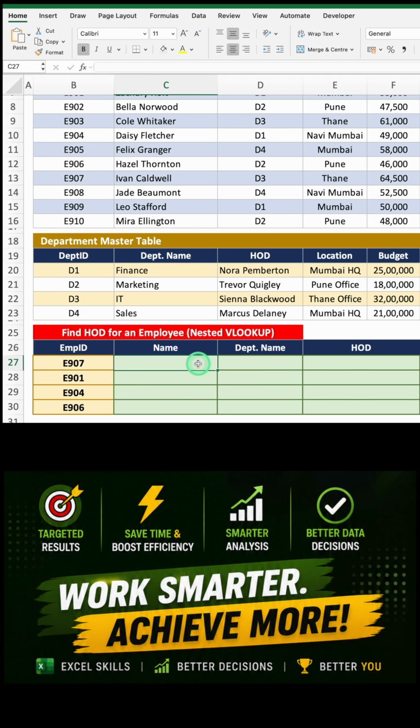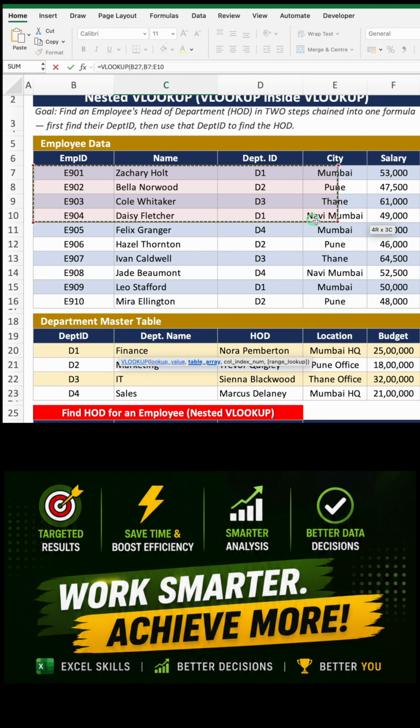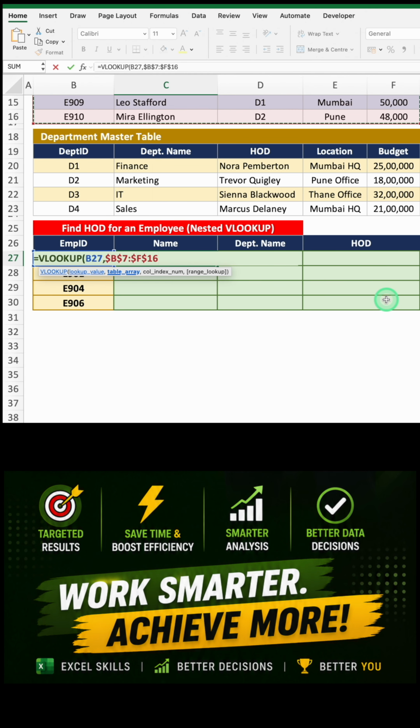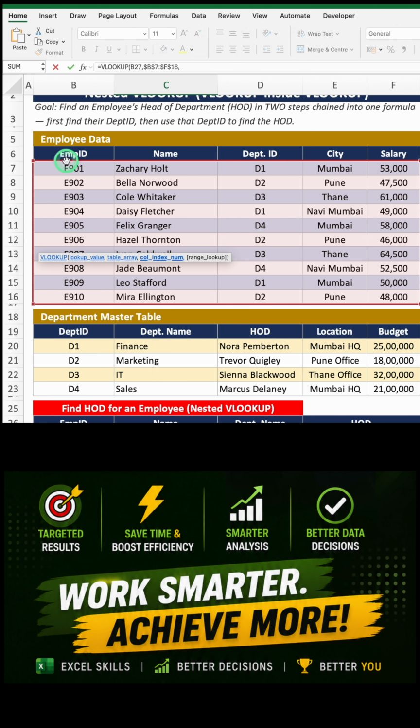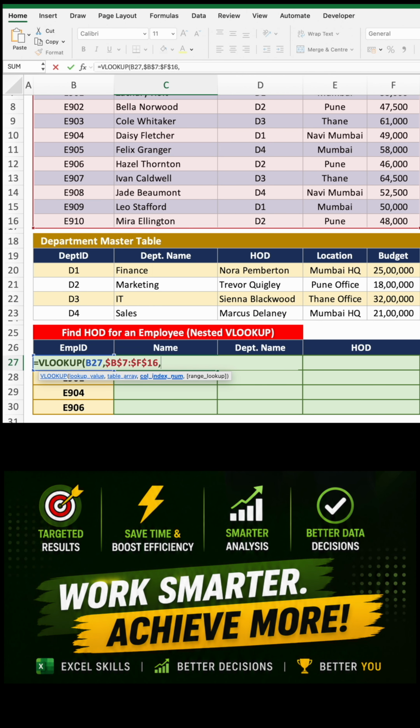Let's insert the formula. Plus or equal to VLOOKUP. Bracket open, lookup value. Employee ID will be my lookup value, comma, table array. Let's go on top. Let's select our data from beginning to end. We'll press F4 or function F4 one time and my range will be locked, comma, column index number. Over here I want name. Let's go on top. Employee ID is column index number 1. Name is 2. Let's come down and over here I'll put 2, comma, 0 for exact match.